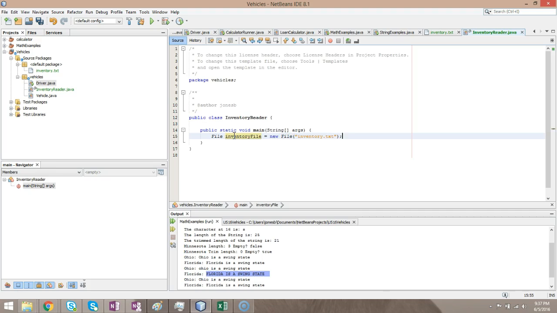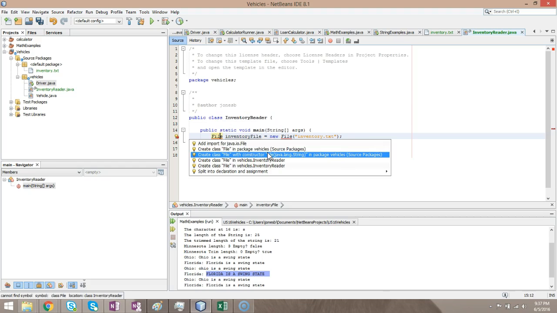inventory.txt. Now wait a minute, what's File? Well, File is a Java class that we can use to reference a file on the file system. Now, by default, when I type it in, it says, wait, I don't understand. What is File? I need to tell the Java compiler where to find this class.